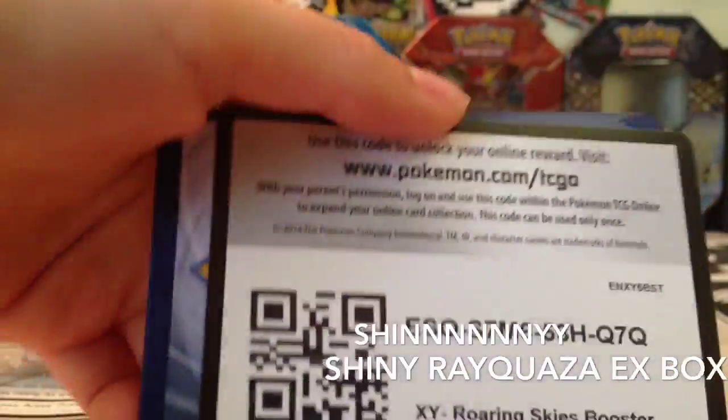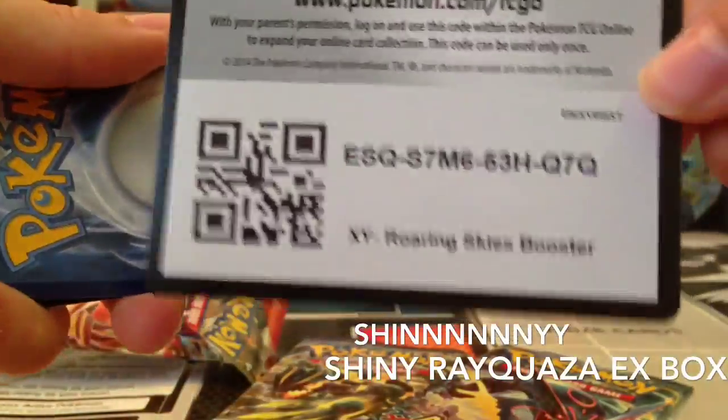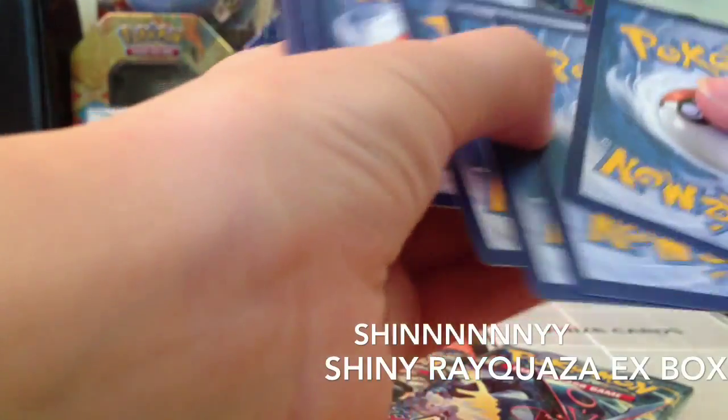I'm not very good at opening this. Okay. Code card. I just realized in all of the Roaring Skies packs, they have the code cards facing out. And then in every other expansion, they have the code cards facing in. Weird. Three from the back. My fingers are not working. That's great.